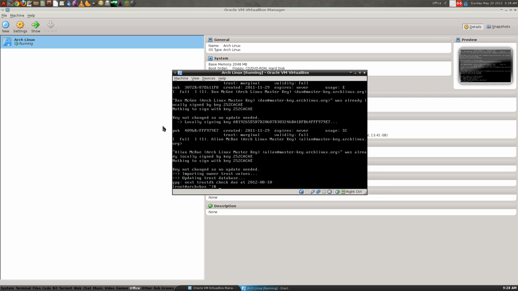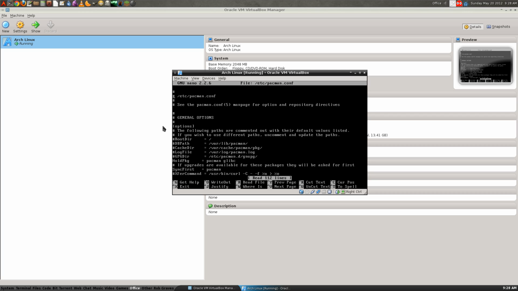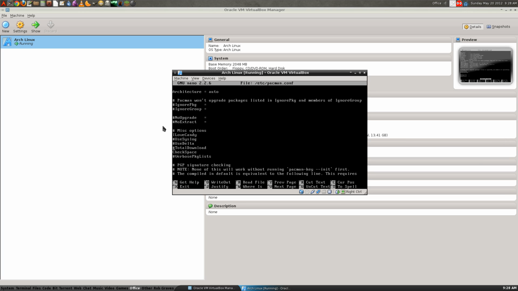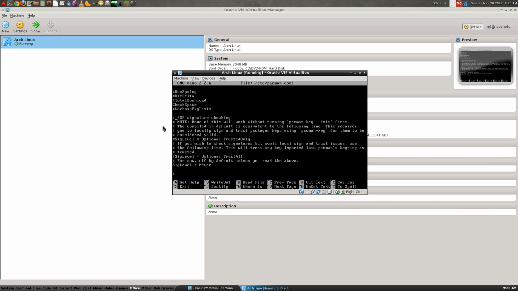Now we're going to go back and edit our pacman.conf with nano. In here, when you get to this PGP signature checking section, we're going to comment out the SigLevel equals Never.